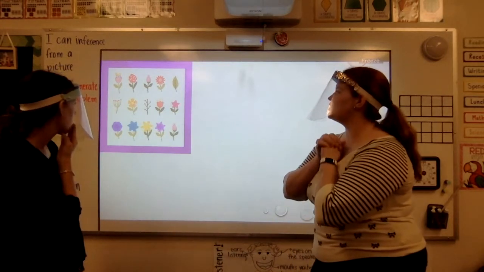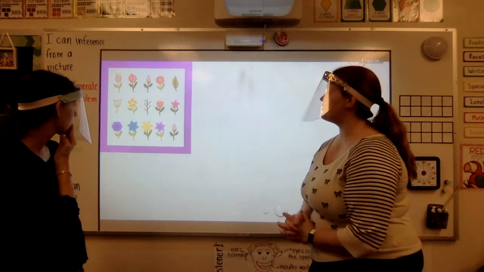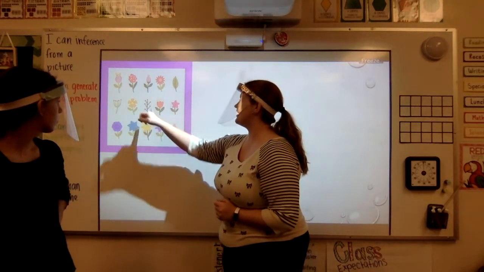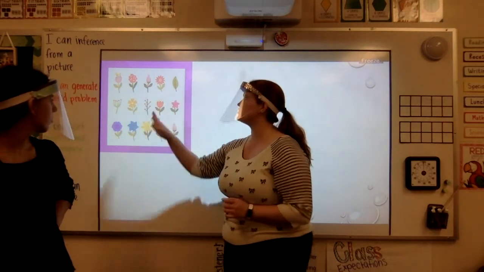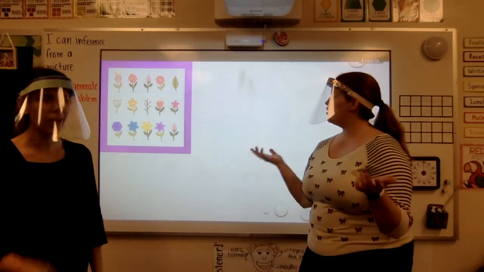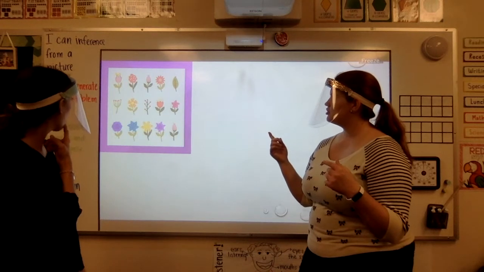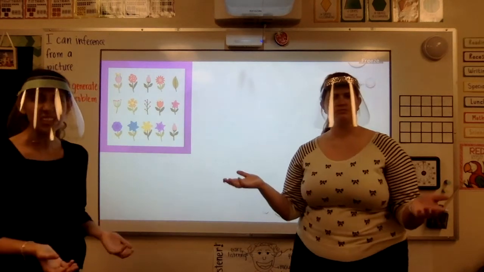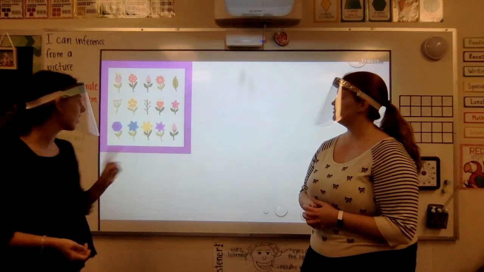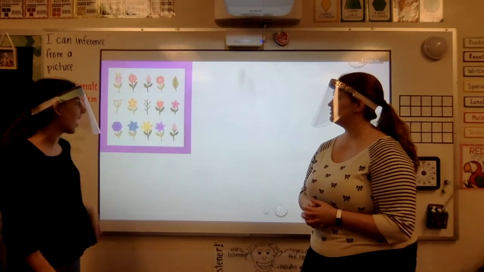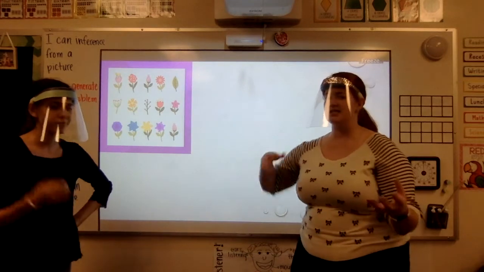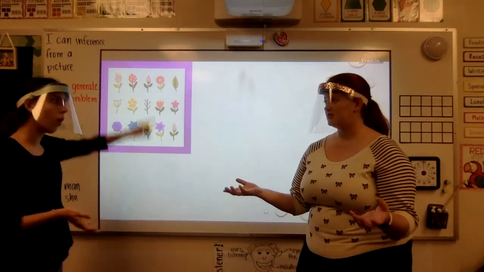Miss Lestico, I'm also noticing that some of these flowers only have one flower. See how this only has one flower, but this has two or three or multiple flowers. That's true. And this one doesn't have a flower at all. Oh, that's a leaf, Miss Lestico. It is. I also noticed something about the leaves. All of these flowers have two leaves on them, one on each side. But these don't have any leaves at all. And this is just one giant leaf. So we could do two leaves plus other leaves would equal all of them?